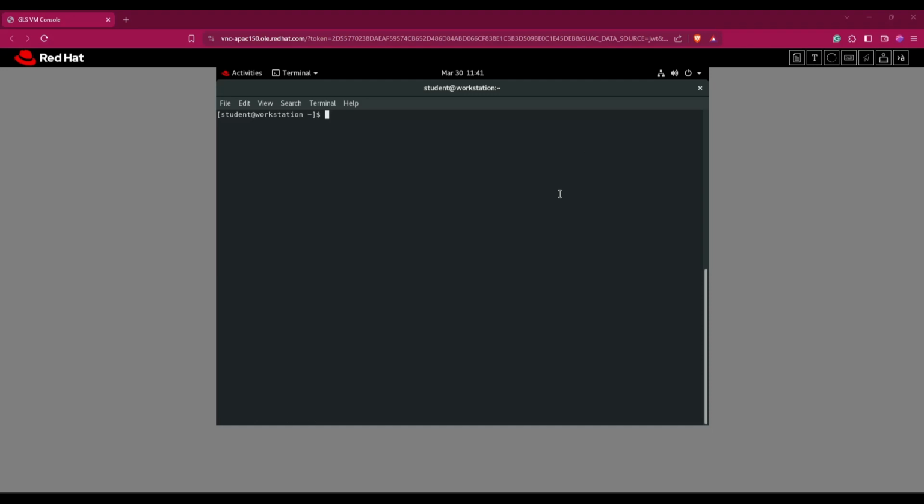In this section, we will solve the lab named managing local users and groups. In this lab, we will set a default local password policy. We'll create a supplementary group for the users and allow that group to use sudo to run commands as root, and modify the password policy for one user. To set up this lab, we have to execute one custom command, and then we will SSH into server B as the student user.